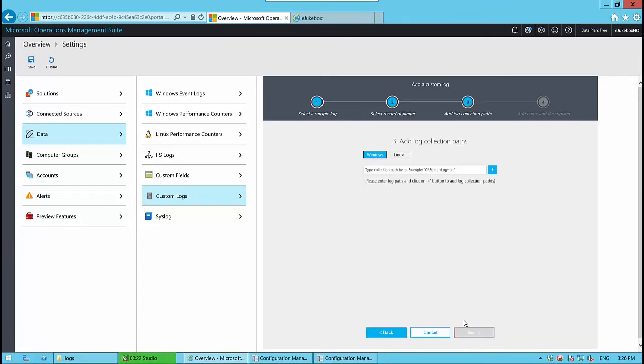And we'll go next. Okay, here it's asking to enter a path, and this path is applicable to all computers or agents out in the field to tell them to point to their own log file. So if you've got several computers out in the field and they've all got this program installed, this is what you would put here: the path common for each computer. It has to be generic.